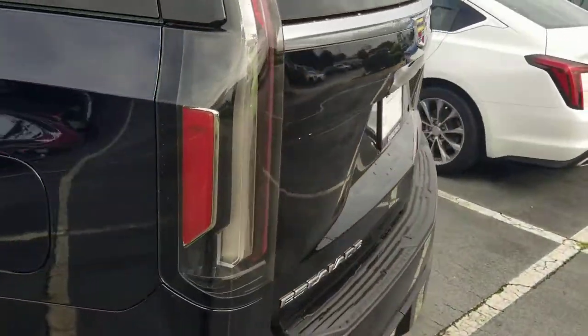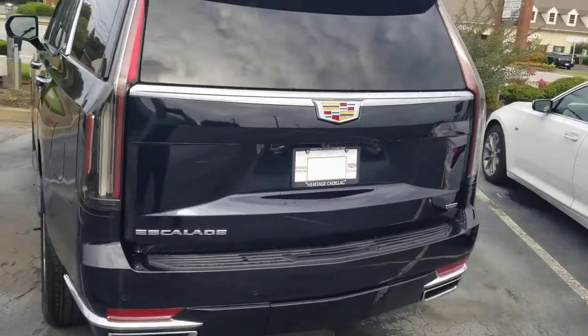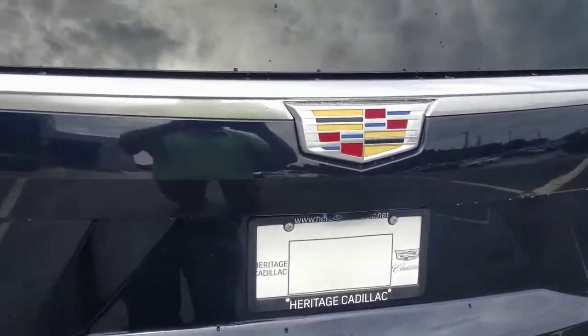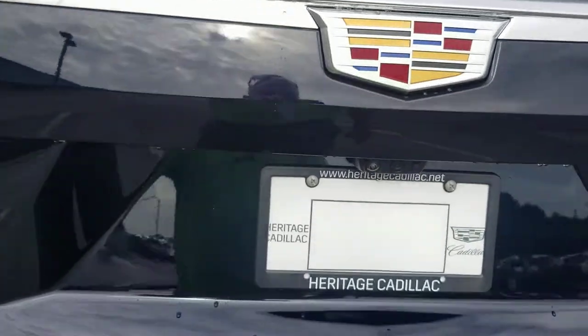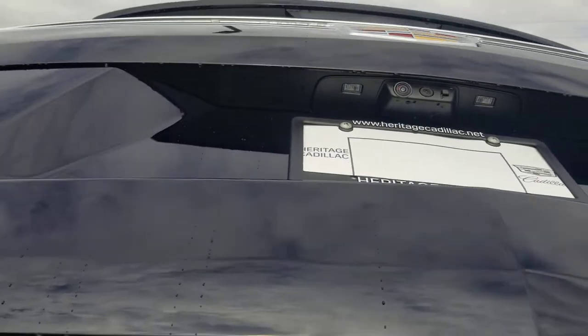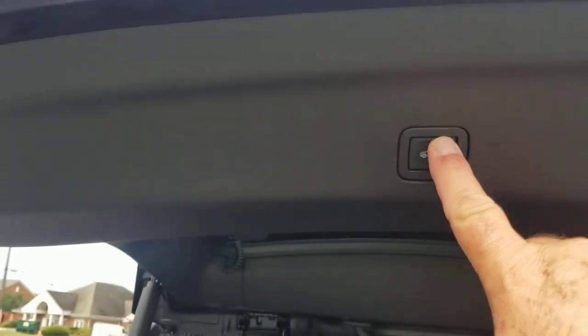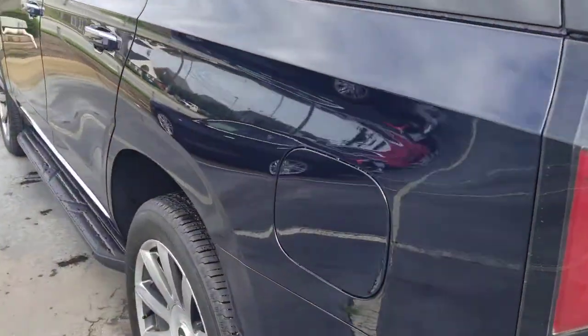You go around, you see the back of the car — the trunk. If you want to open up the back, an easy way of doing it is you just touch the decal and it opens up. Touch the logo, push it and it goes down. Then we go to the side.